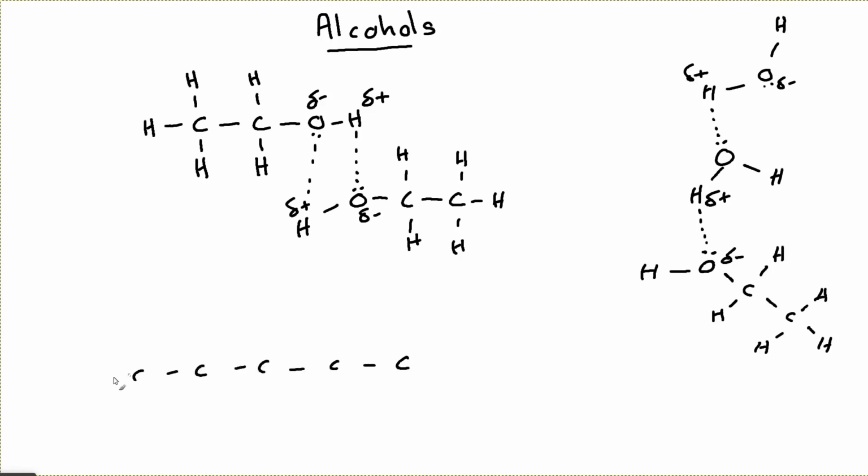So if I've got a very long chain alcohol here, I'm not drawing all the hydrogens, but you get the idea, these are all hydrogen atoms here. As you get these longer chain alcohol molecules, the alcohol group now represents a smaller portion of the overall molecule. Most of this molecule is just a hydrocarbon chain, which is obviously non-polar and doesn't interact with water molecules. So as the chain length gets longer and the alcohol group represents a smaller portion of the molecule, solubility will decrease. The most soluble alcohols are the short chain ones. Solubility will decrease as the chain length gets longer, but certainly alcohol molecules are much more soluble than alkane or alkene or even halogenoalkane molecules of similar chain lengths, and certainly as well they will have higher boiling points.